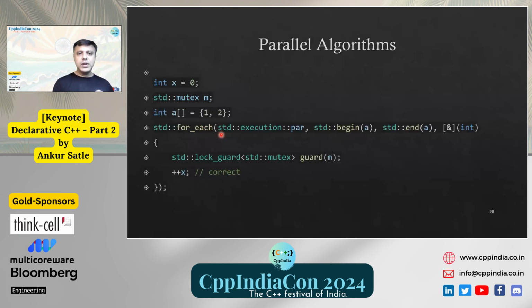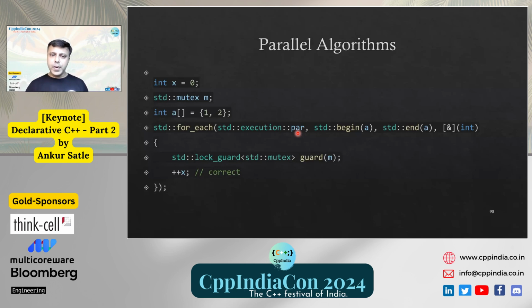So you have to be careful, and make sure that you are locking, or using other means to make sure that you have good mutual exclusion. Again, this is with par. There are at least three, 3 or 4, that I know. So execution seq, sequence, is what tells the algorithm to go one by one. Par, parallel, tells it to go in parallel. So everything can happen in parallel.